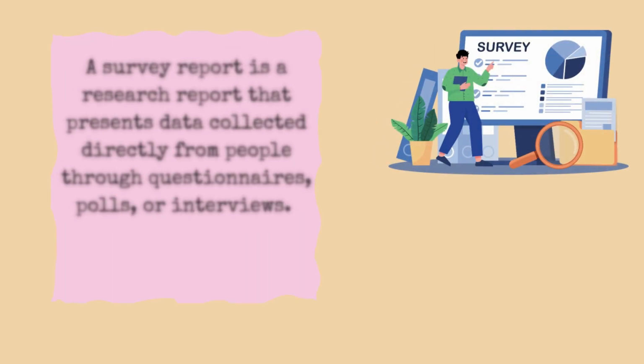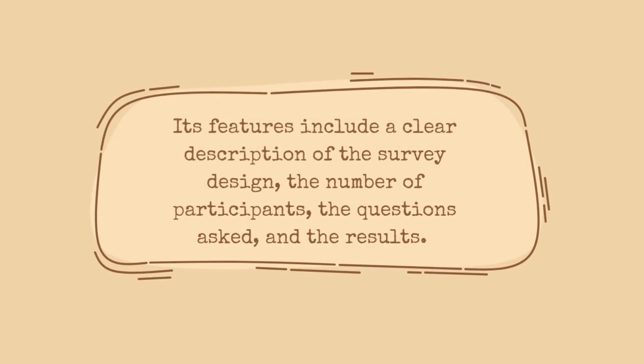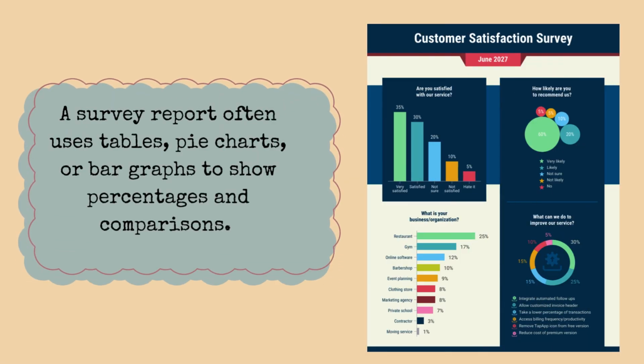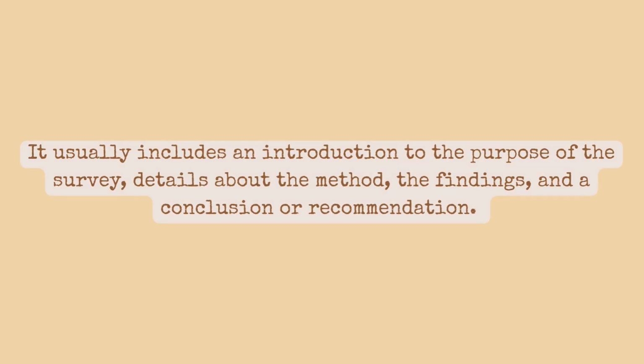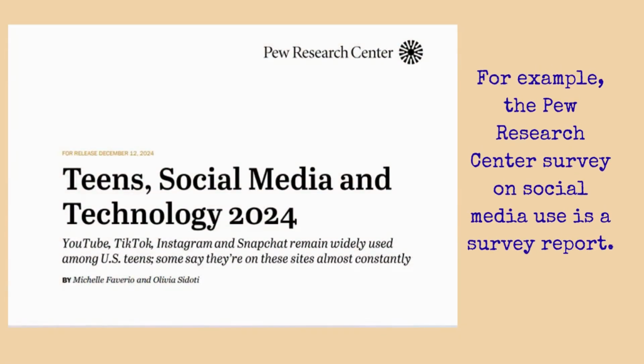A survey report is a research report that presents data collected directly from people through questionnaires, polls, or interviews. Its features include a clear description of the survey design, the number of participants, the questions asked, and the results. A survey report often uses tables, pie charts, or bar graphs to show percentages and comparisons. It usually includes an introduction to the purpose of the survey, details about the method, the findings, and a conclusion or recommendation. For example, the Pew Research Center survey on social media use is a survey report.